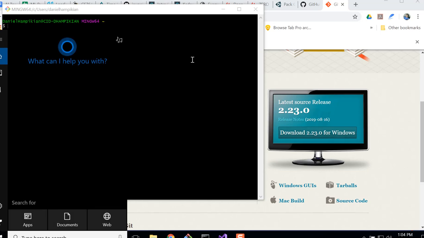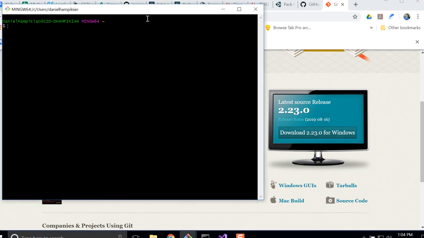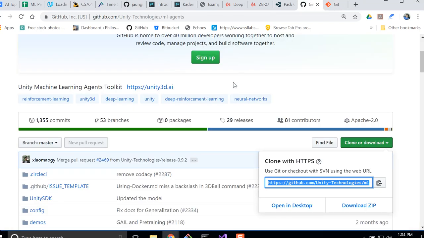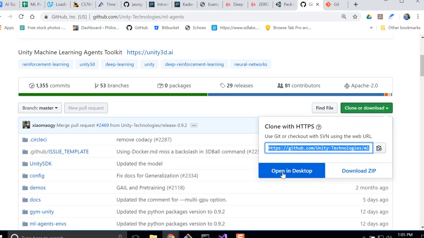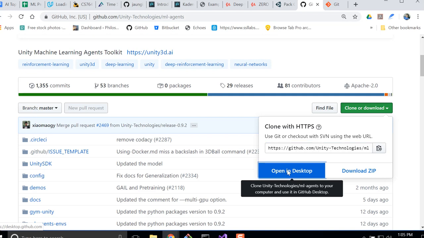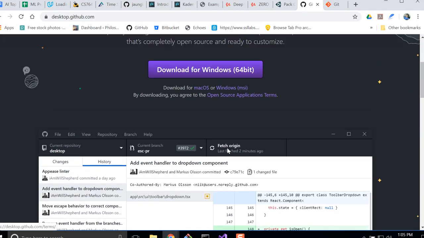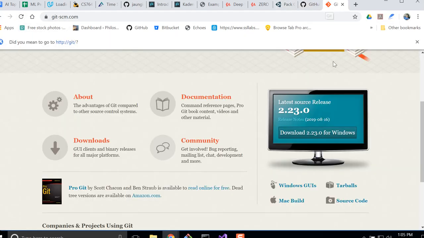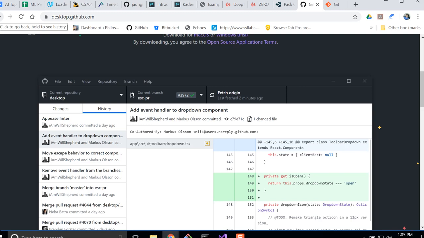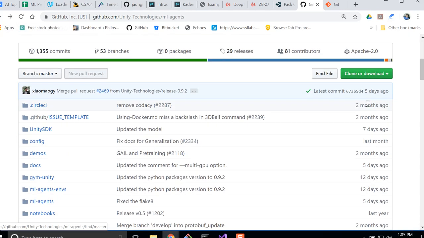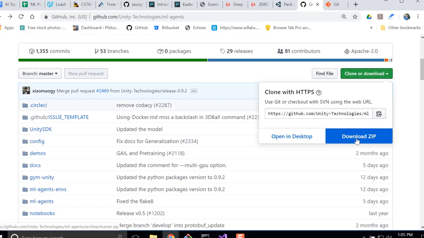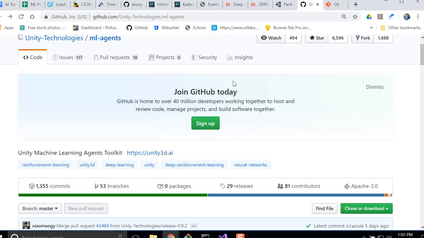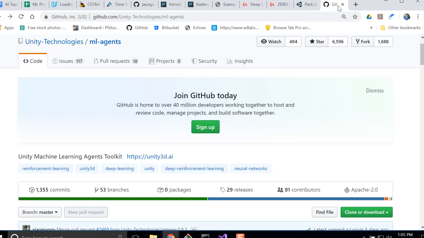If you're on a Mac, you can just use this right out of the terminal. If you want to use GitHub's own desktop technology, which just makes using Git a little easier, go ahead and download this, and you can pull the repo from there. And finally, one last way of doing this, we can just download the zip and unzip it. Doesn't really matter which way we do that.